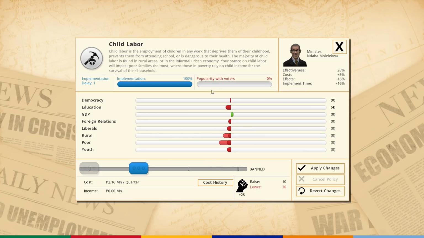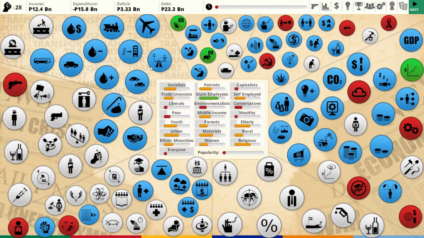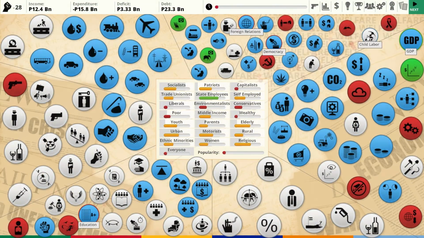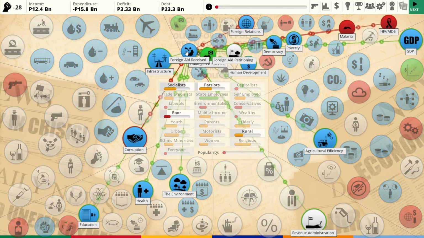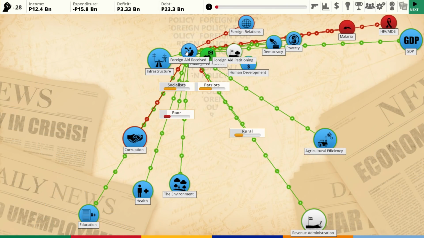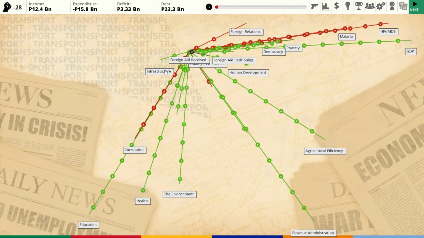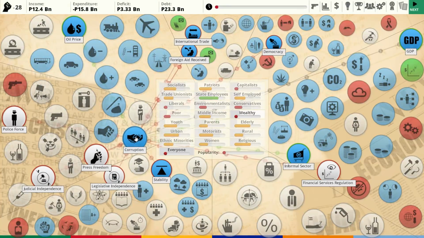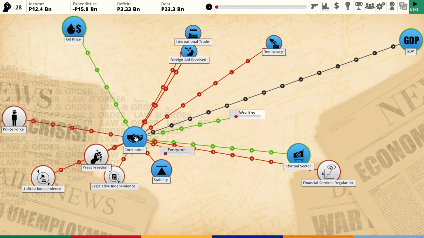Oh, but to lower costs 30. Oh, okay. Yeah, so that's not going to work right now because we only have 28 power. Okay, so we'd want to get rid of that in the future, but we can't do that right now. Let's see, what else goes into foreign relations? Corruption lowers the benefit of foreign relations, I think.